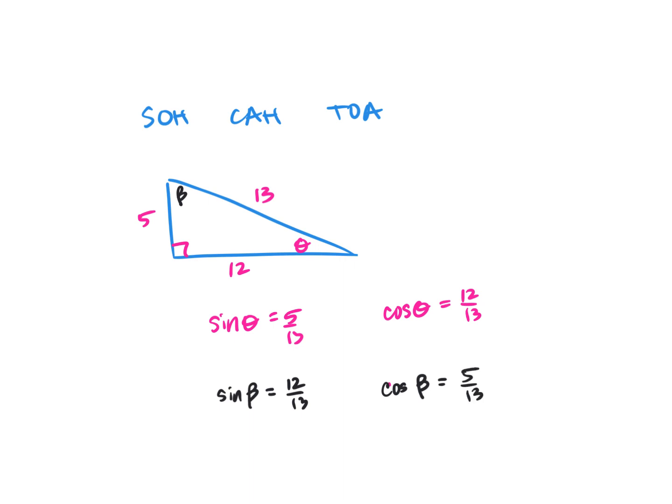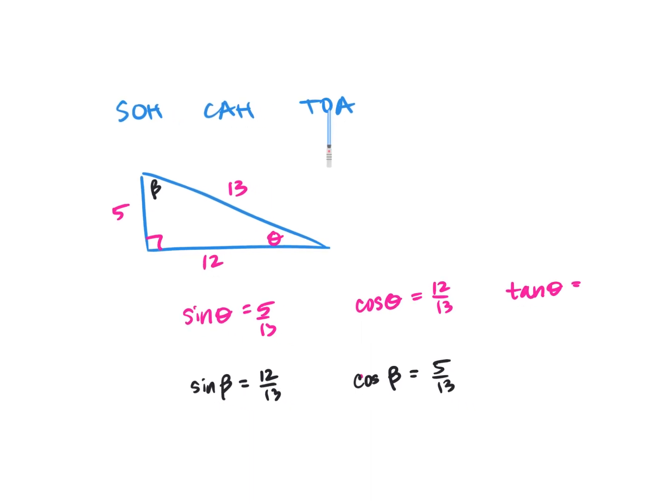Okay. Last one. Tangent of theta. SOHCAHTOA, opposite over adjacent. Bless you. Opposite over adjacent would be 5 over 12. And then tangent of beta. Tangent is SOHCAHTOA, opposite over adjacent, 12 over 5. Wait, did I do that right? Yeah. Okay, so these ones just flippy floppy. Great. Okay, here's my question. If your answers finish this way, you're good.